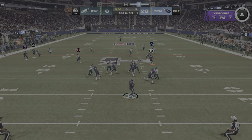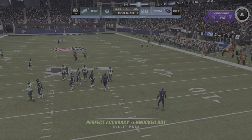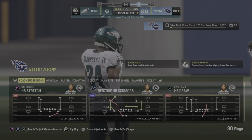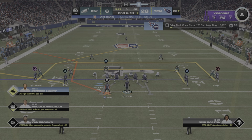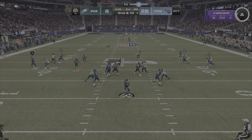Now Brooks to throw, throwing on first down. And that's going to be incomplete. Oftentimes when you're losing a game and the team's still throwing with this kind of a lead, you start playing a little more physically. And they took that opportunity right there to be extremely physical and force that incompletion.